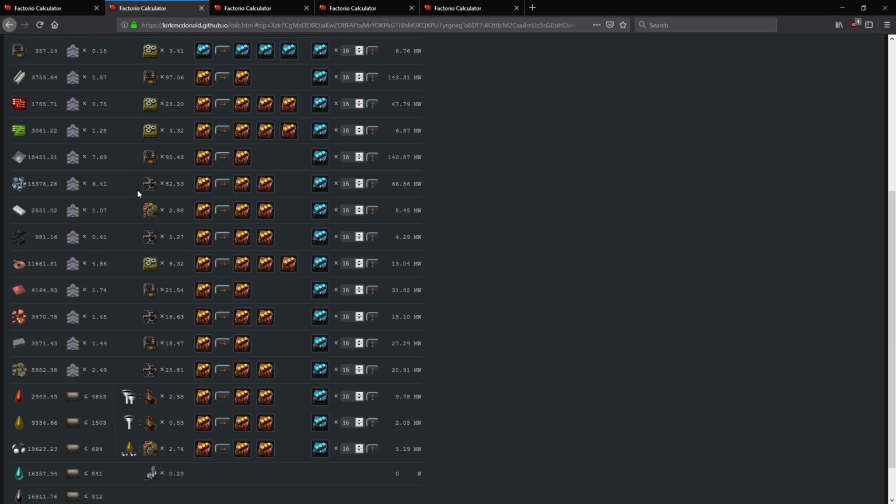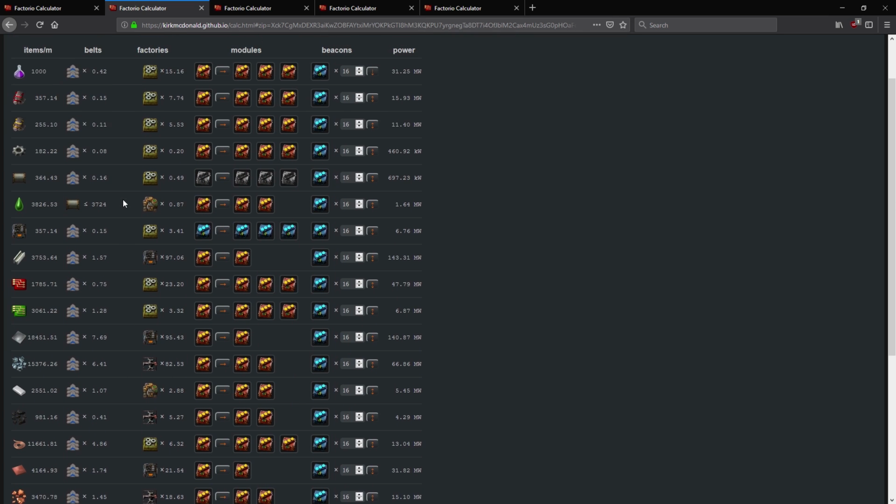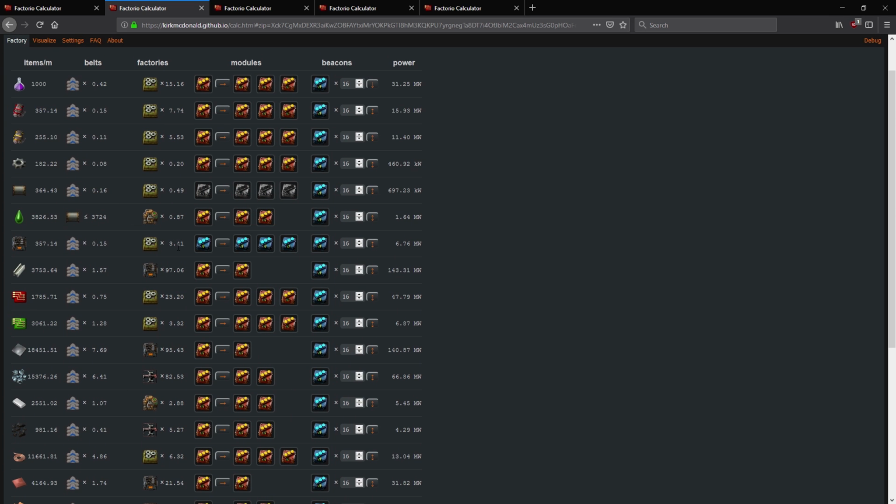And let's see. We need 3.41 machines making electric furnaces. And for these guys to work, we're going to need 24 red circuit machines. So those are going to be our challenges. Our assets are, yeah, not very good.